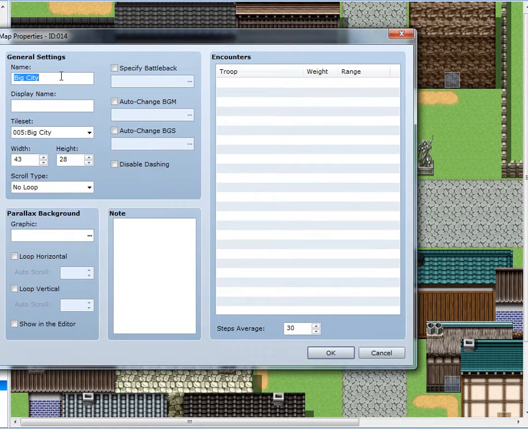So, got big city. Let's see, what should we do now? So we've got the entrance, we've got the park, we've got the admin area. I'm looking to do about 6 or 7 areas for this city, maybe more. Because as I said in the first video, my inspiration for a lot of this game is Planescape Torment, old Dungeons & Dragons RPG on the PC.